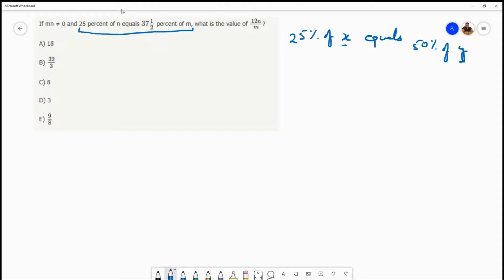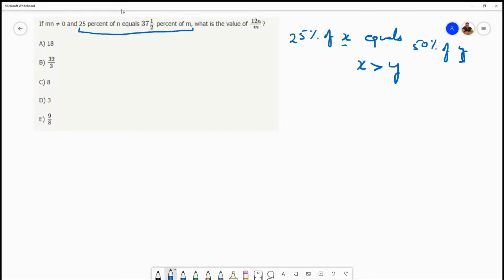Let's think of x and y as cakes, for example. 25% of one cake is equal to 50% of another cake. So what can we say about the two cakes? Which cake would be bigger? The first one or the second one? A quarter of one cake is equal to a half of the other cake. So overall, the first cake would be bigger. That's why a quarter of that cake is equal to a half of the other. In other words, in this case, x would be greater than y.